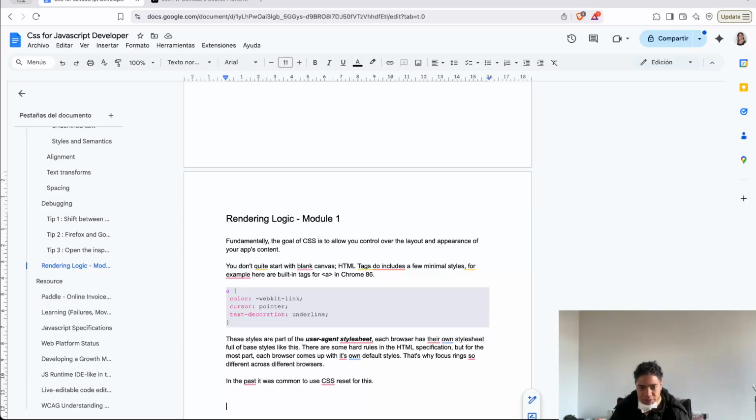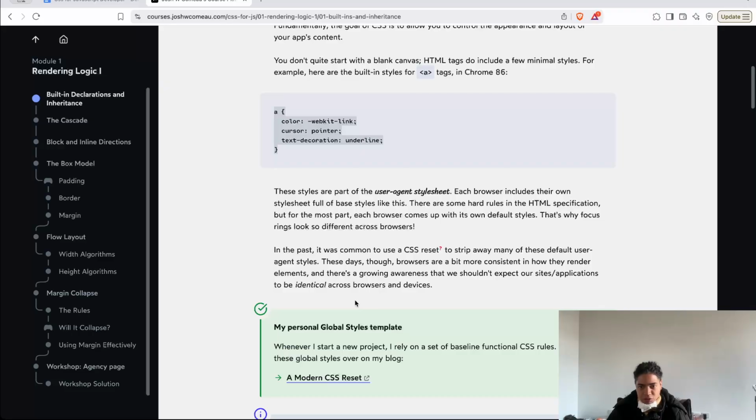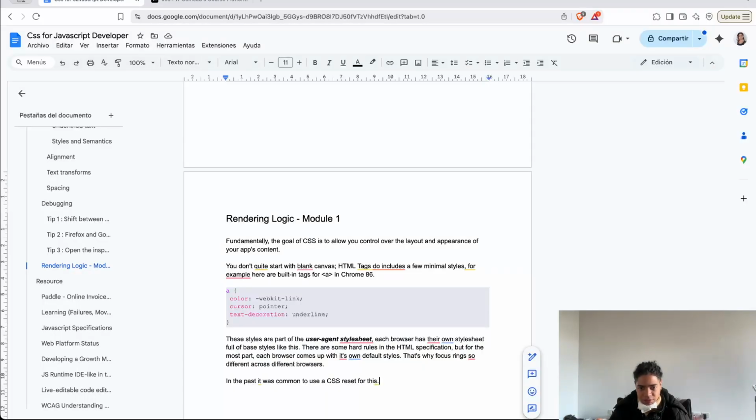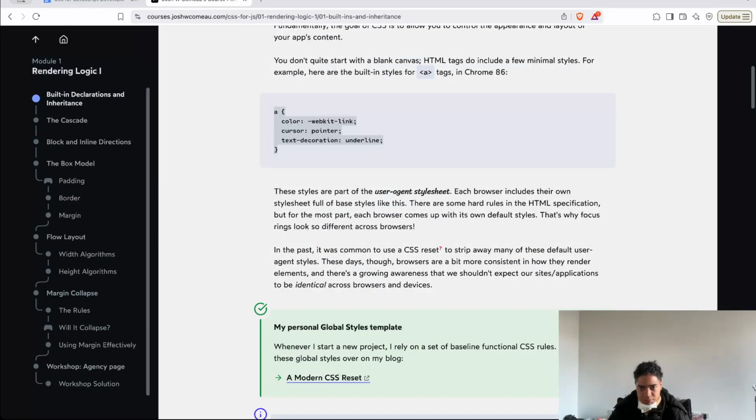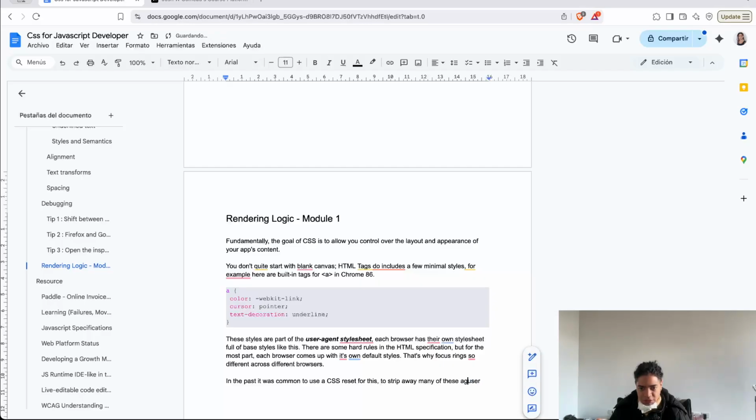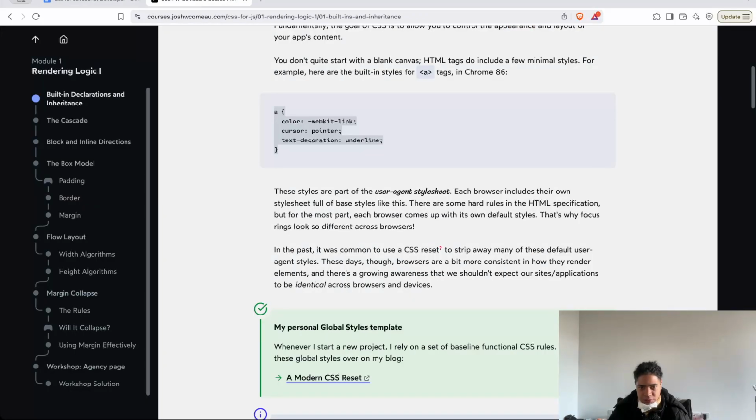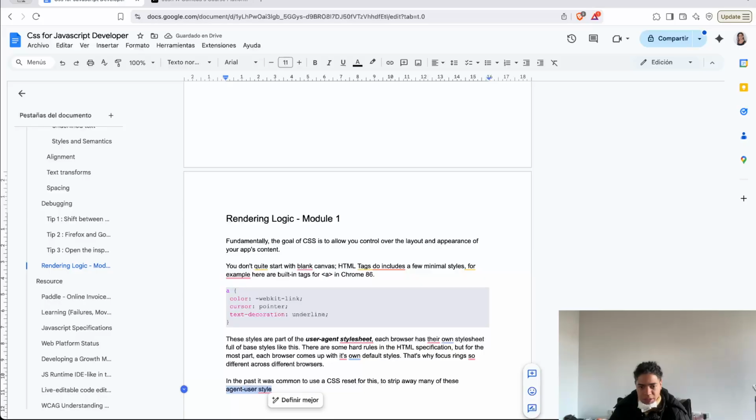It was common in the past to use a CSS Reset for that, to strip away many of these default user agent styles.